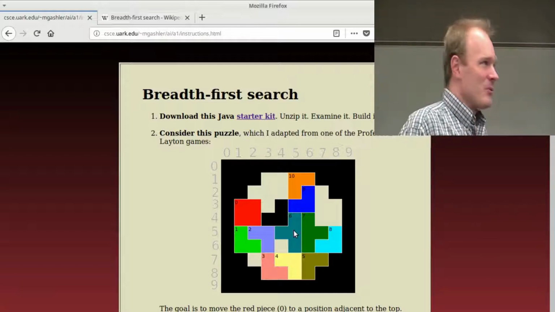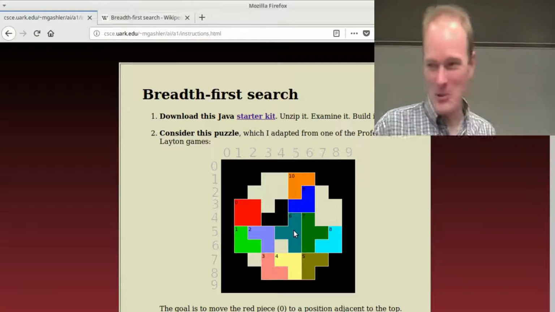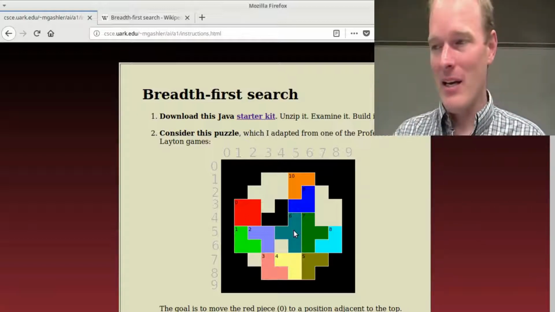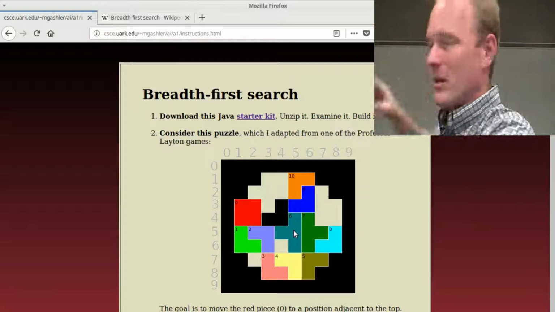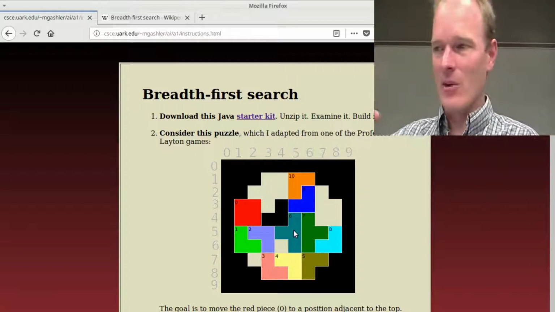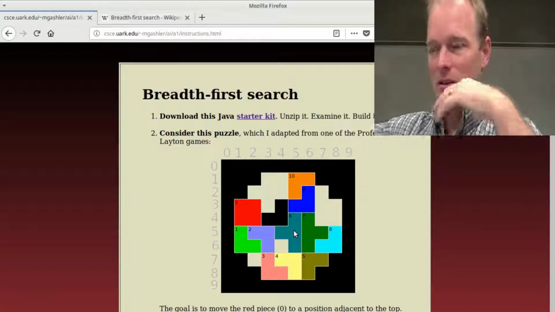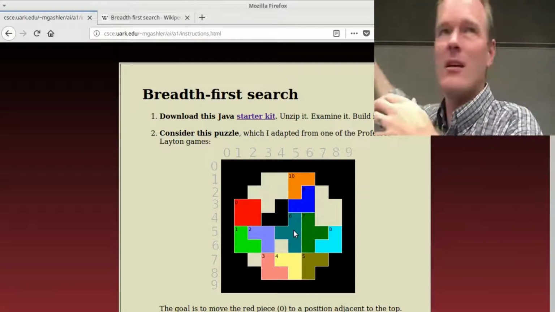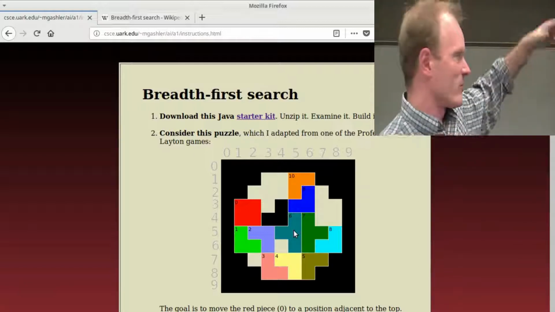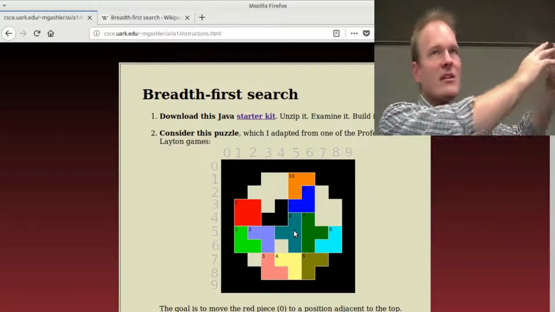So if you want my help, I'd really recommend you detect invalid states by just drawing the board. And by drawing the board, I mean setting an array of 10 by 10 booleans to true or false based on whether something's occupying it. And if you set something to true that's already true, you know you've occupied it twice, and then you fail out.